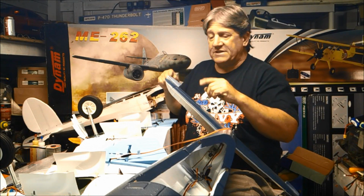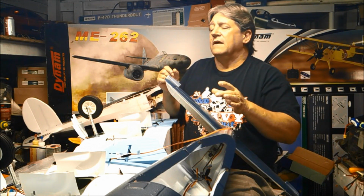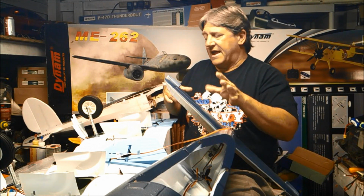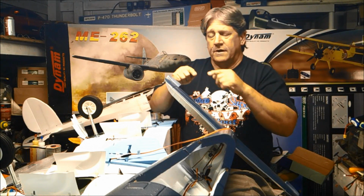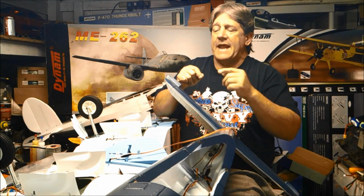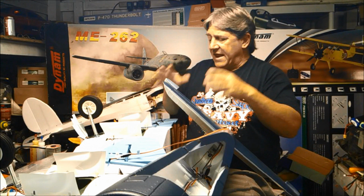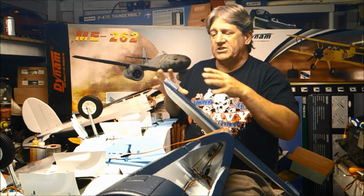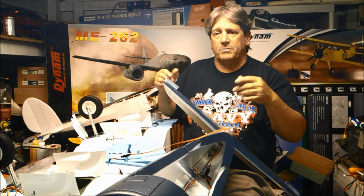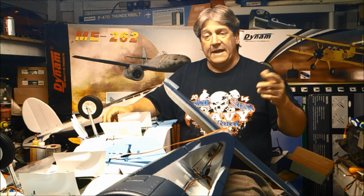Actually, I take that back. I'm going to take the ailerons out of the plug and put them on their own plug, so that the ailerons work independent of the flap segments, and then use the 4-wire. I'm going to unplug the aileron from the 4-wire and add the outer flap section to the 4-wire, and then the flaps will all work. All 3 segments on each side will work together, and the ailerons will be separate as ailerons. And that's how I'm going to do mine for the Maiden.